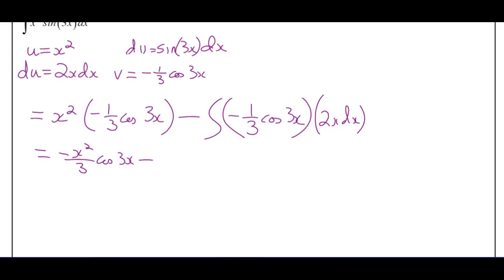all right, and what are we going to do here? Like, hey, we got a product. So we're going to do it again. So we're going to go up here and we're going to say u is equal to 2x and du. Or wait, okay. So actually we have a number of choices at this point. We have a 2/3, right? Really got a 2/3 here. So we can make u equal to 2/3 dx.